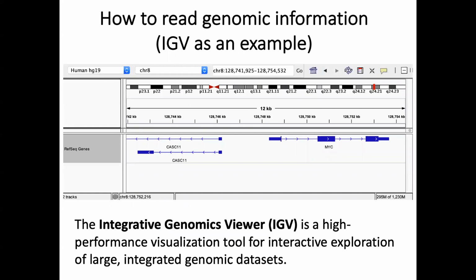Okay, now I would like to show you how to read gene information in genome browsers. A genome browser is a graphic interface for display of information from a biological database for genomic data, okay?